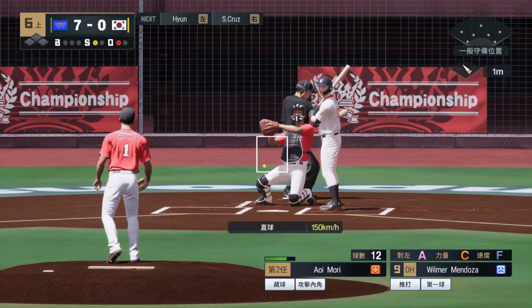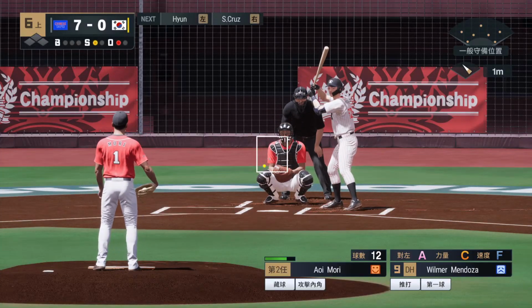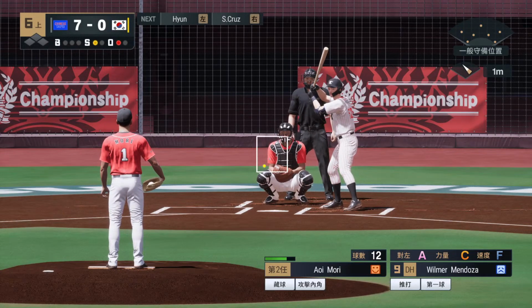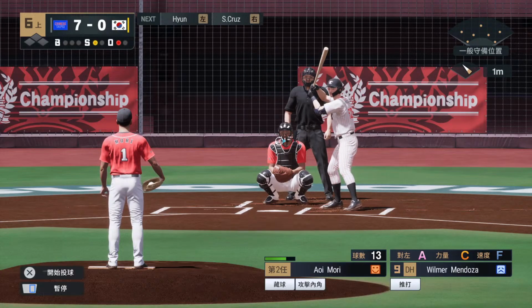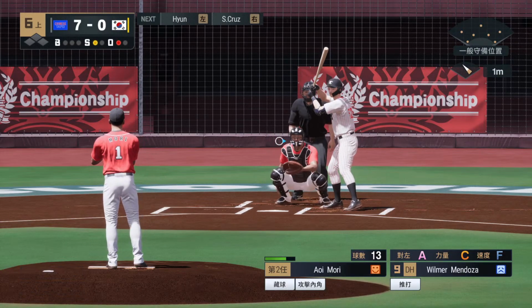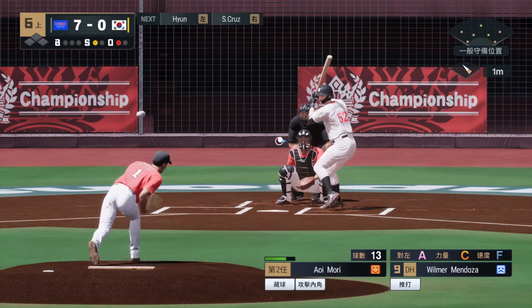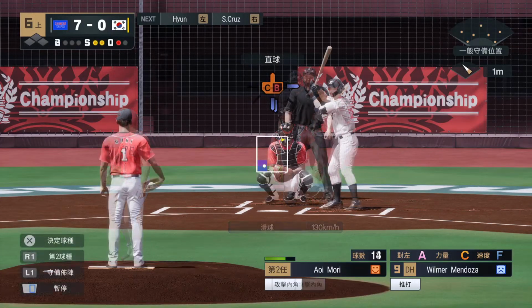Gets a cold strike on the outside edge. Strike on the inside corner breaking ball. 0-2 is the count.